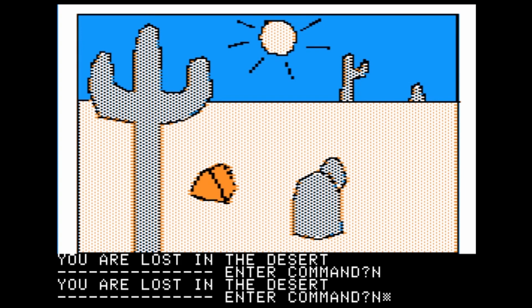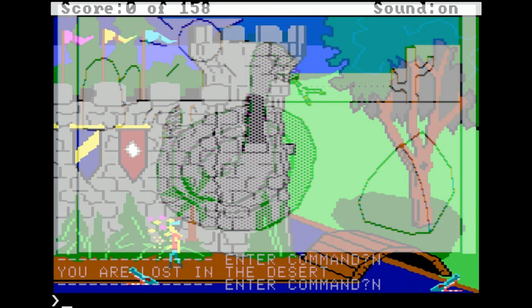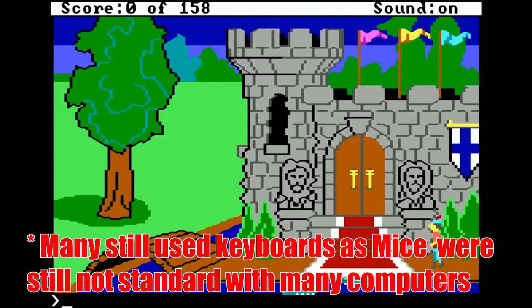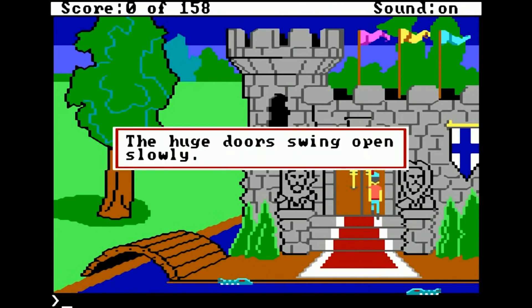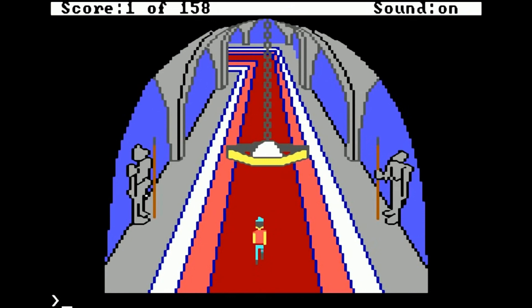So the idea of having a game like this being graphical was an eye opener for many a gamer. The gameplay itself was pretty simple: use your mouse to explore the environment, picking up items and interacting with NPCs. You could use these items from your inventory on items in the environment and try to affect a result. If this sounds kind of vague, well, in all honesty, it really was.